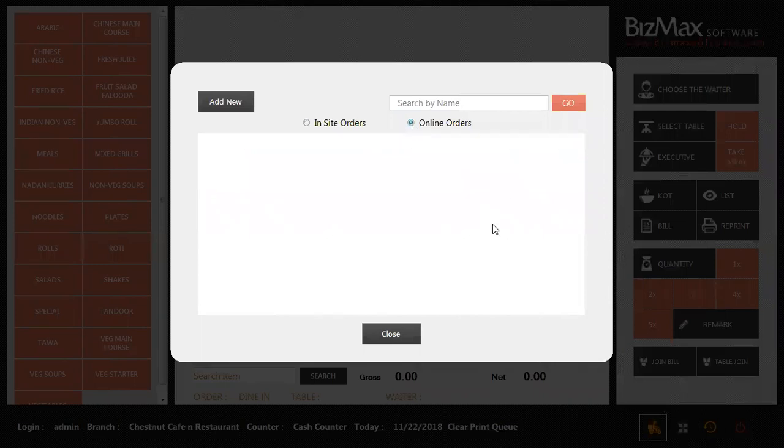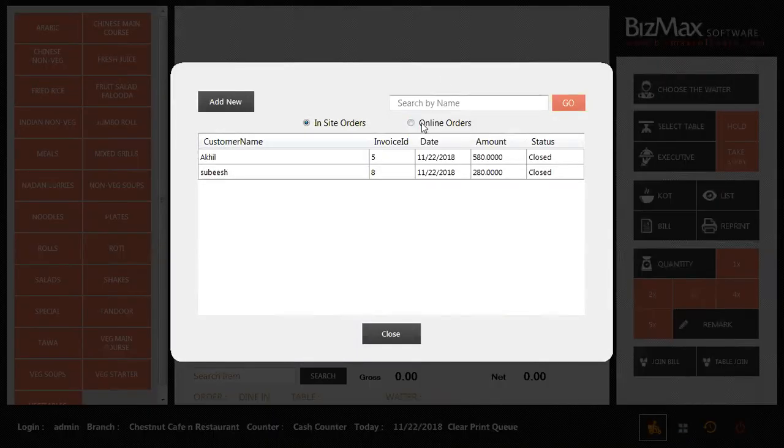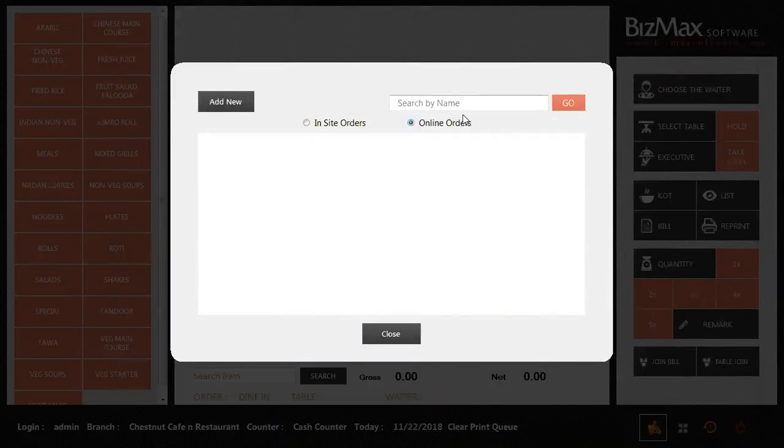Yes, in the online orders. Right now I don't have a mobile app, but I'll show you the demo of the mobile app later. It's not a problem. Whenever a customer orders, there will be a list of orders showing in the online orders, and a notification popping up over here, like you have one new order. The same process happens from here.